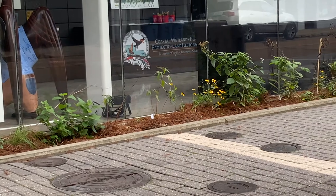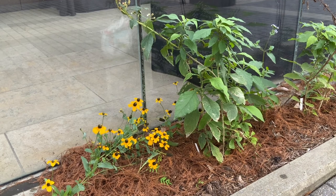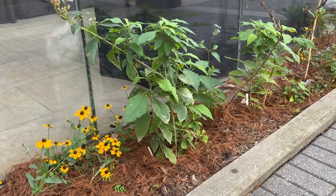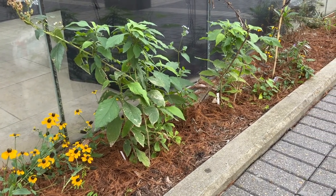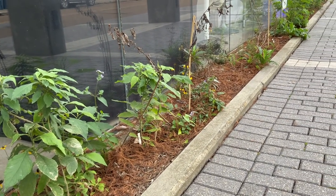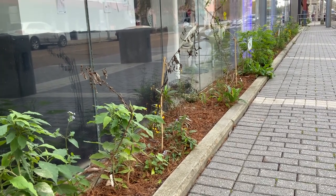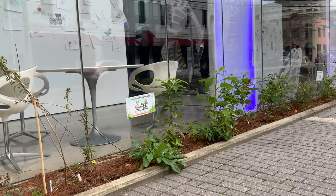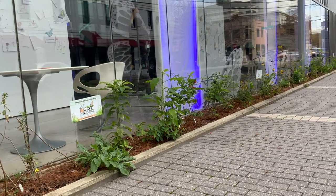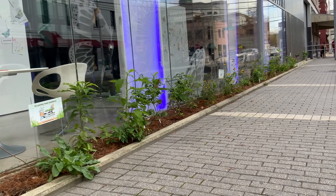And so what we've done here in front of the Acadiana Center for the Arts is we took out some old non-native bushes that were kind of dying anyway. We took those out and working with Acadiana Native Plant Project and the Girl Scouts, we planted all these great native pollinator species. So there's different types of sunflowers and milkweeds and salvias, lots of different flowering plants that are not only good for butterflies, but also hummingbirds and other species. So this is just one simple thing that we can do: learn about the plants that historically would have been found here in our region and just make sure that we're planting those in our yard too.